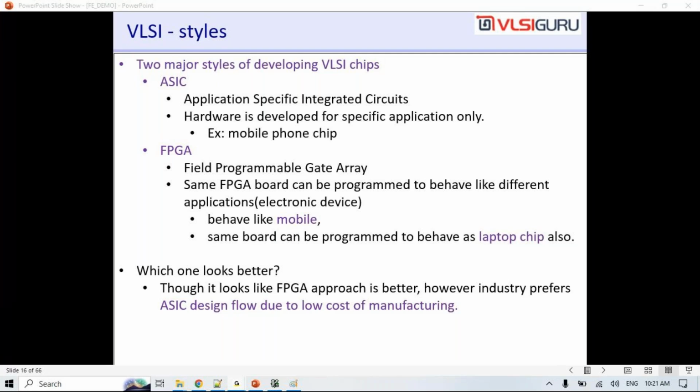In ASIC, the initial setup process is costly: understanding the requirements, developing the code, making sure that it is working, that whole process will cost more. But once it is proven that each chip is working, manufacturing of each chip will cost you less.